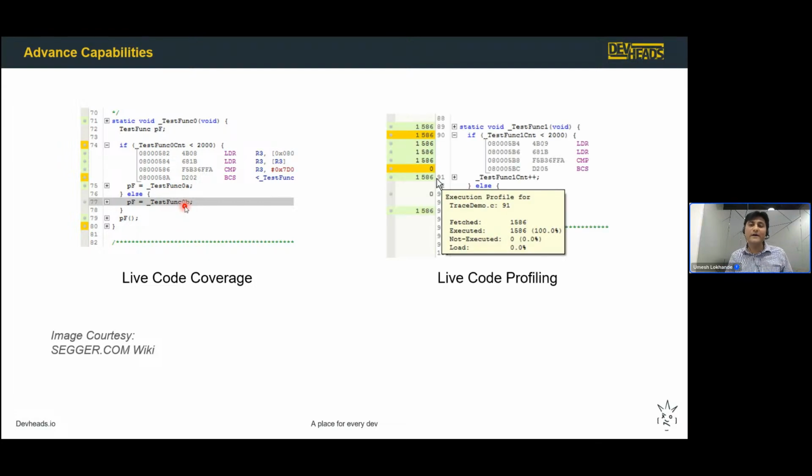Why? Because you have the live code profiling feature, and in live code profiling, you know which code is executing, how much it is executing, how often it is executing, and how much load it is creating in your microcontroller. I hope this is clear. The more load it creates, the more power it will consume, right?